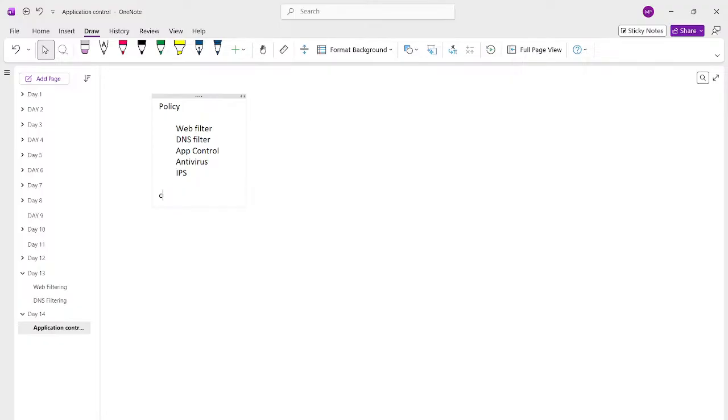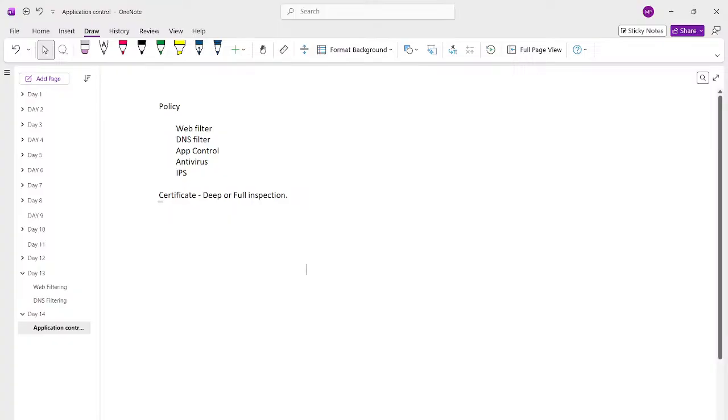If I allow only certificate inspection, web filtering and DNS filtering work fine, but the remaining three will not work properly as expected. So for this type of policy, you need to use deep inspection, or we call it full inspection. So the firewall can actually check the data, allow it or deny it based on your security profiles. Is it clear?